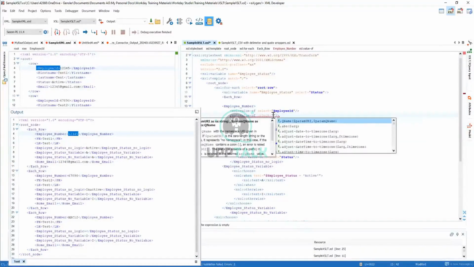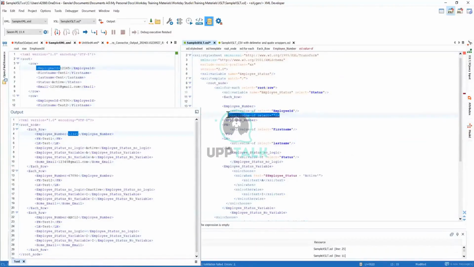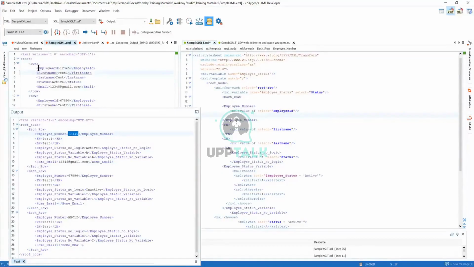It will create this, and here: xsl:value-of what? From what value do you want to take? You want to take the value of the XML tag of the particular field for which you want to pull the data. This is employee ID.